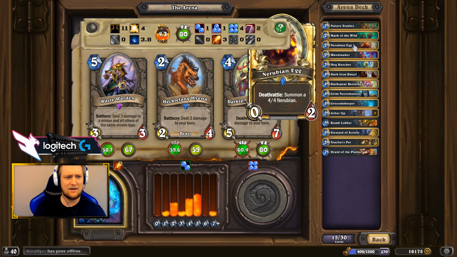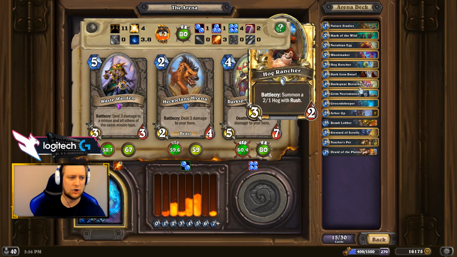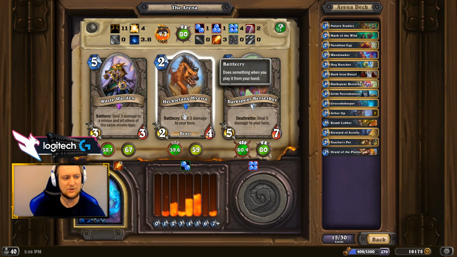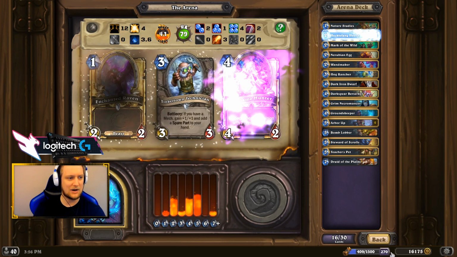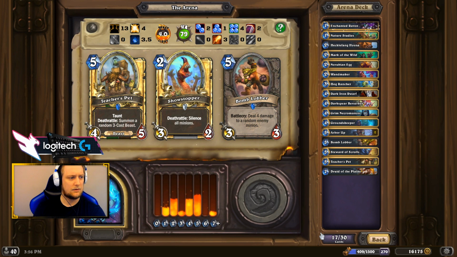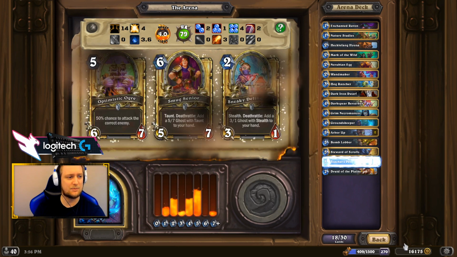What do we have? We have Wandmaker. That's it. And on 4, we have 4 good 4-drops halfway through. Berserker is the best card, but we need to lighten this up here. Let's grab the Hyena. Grab the Raven over the BGH. Another Teacher's Pet is insane. 2 Teacher's Pets, 2 Arbors.